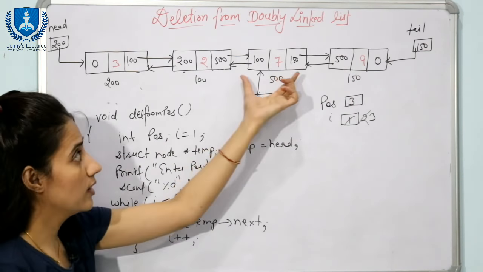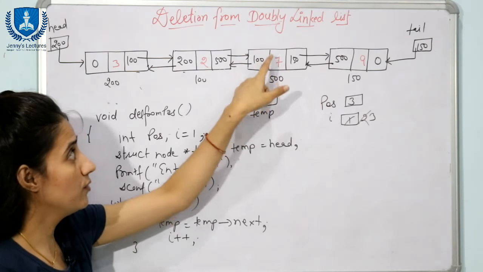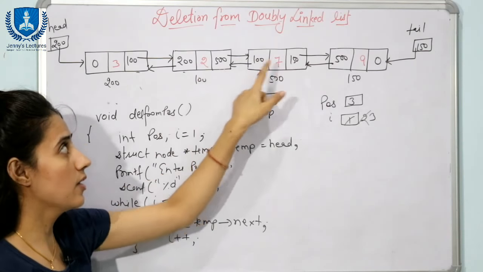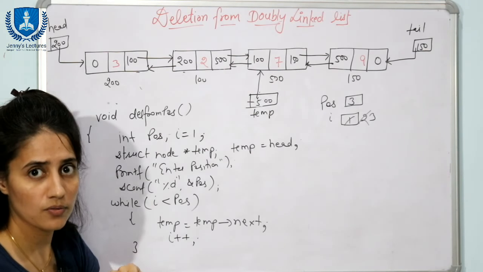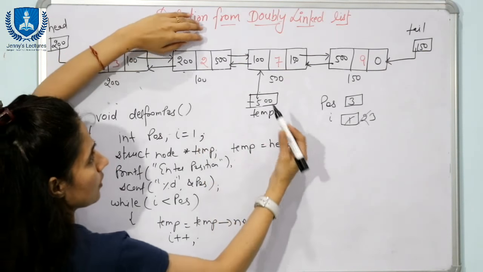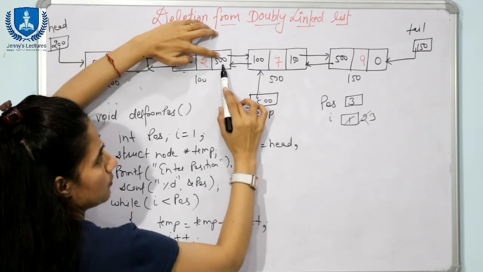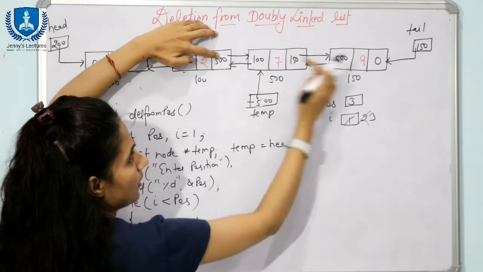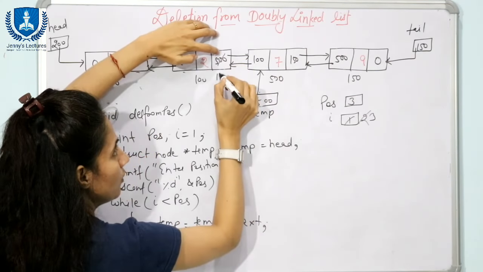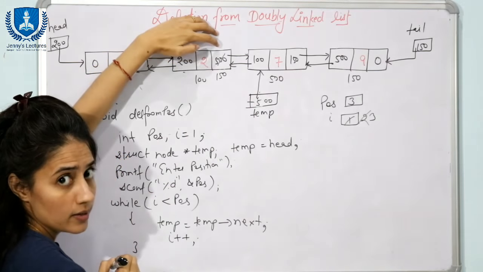Now we have reached this position, because position is 3 and we have reached 1, 2 and 3. Now I can update these links, and after that I can free this memory. Fine. So after this while loop, what you will write? See, now how you can access this part. Here I want to store the address of this node after deleting this, that is 150. Here I want to store 150, right?